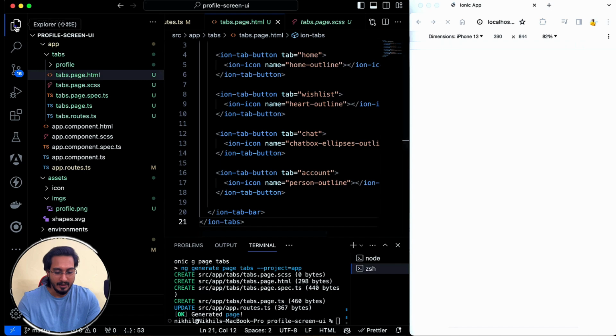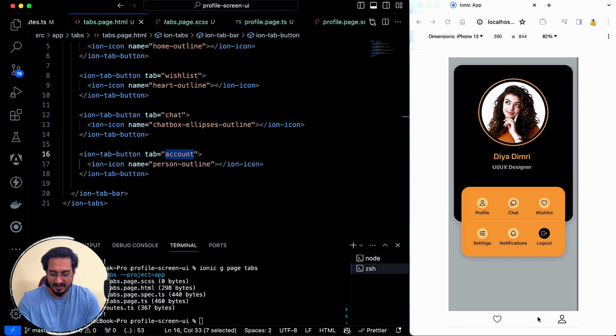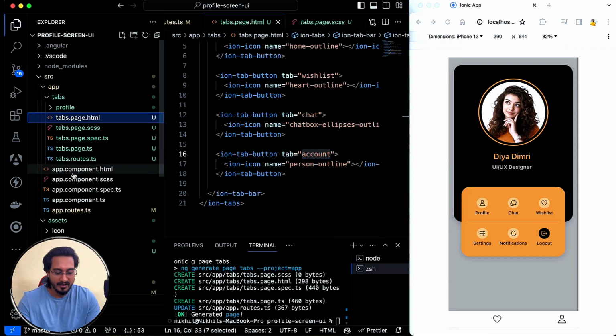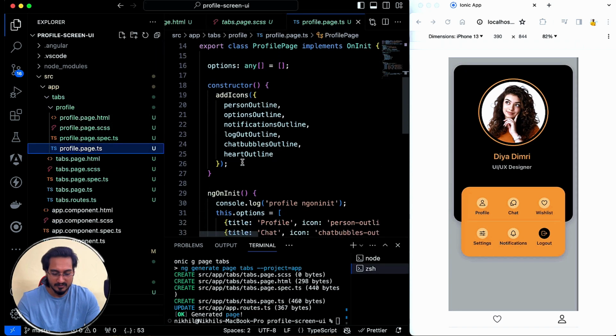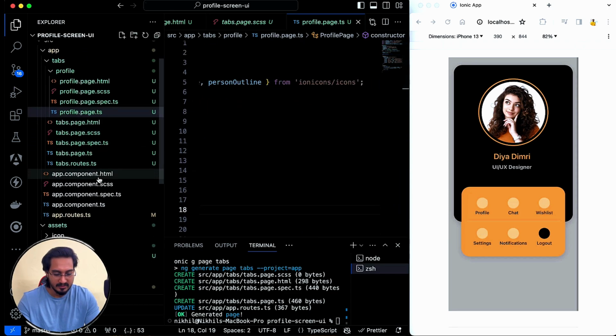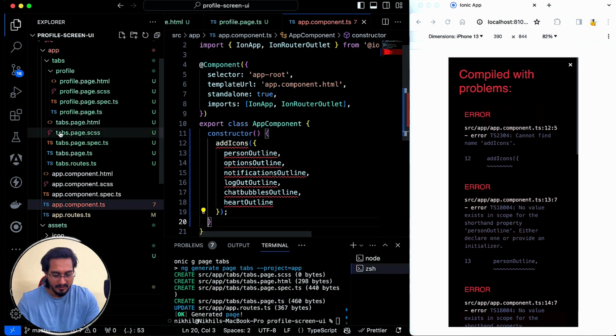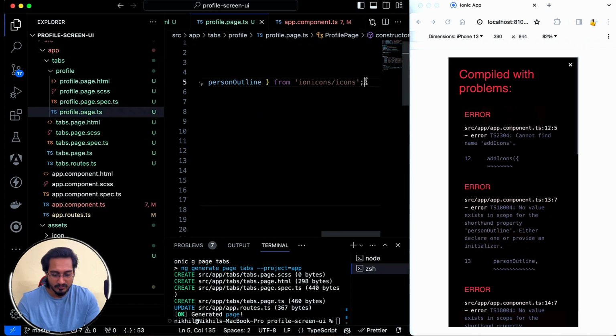So this will be my tab screens, where I have all this stuff here, correct? In which I have the wish list, home, then the chat and account. And here the HUD and okay, all right. The HUD and profile one is showing up because we have already called that. That means if I am calling it once, it is working. So what I'll do here is, if I just pass this particular stuff, I'll just cut it from here. Okay, now nothing is showing up. Let me just paste it in the app.component.ts file in the constructor one. Let me just do it here, and I'll just pass all the imports also, which is this particular file.